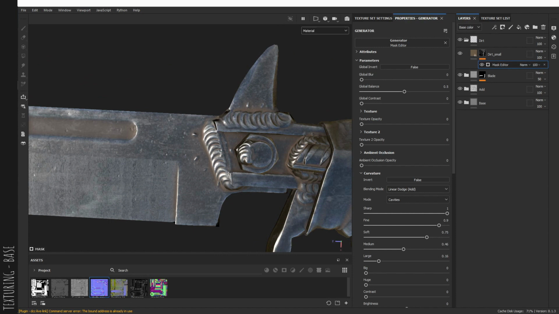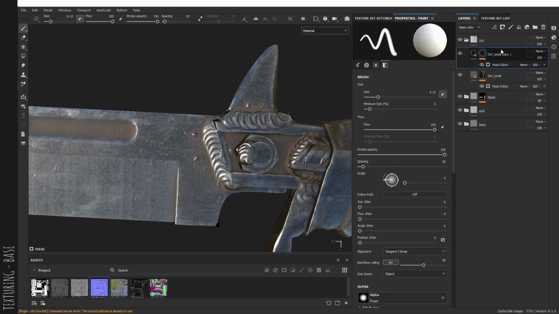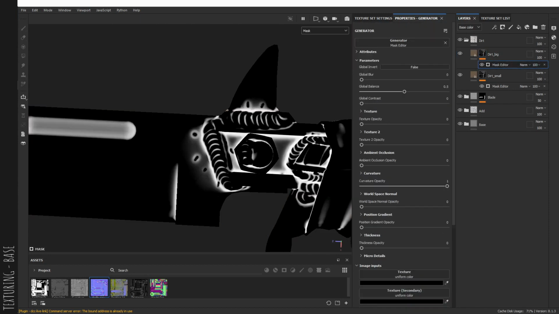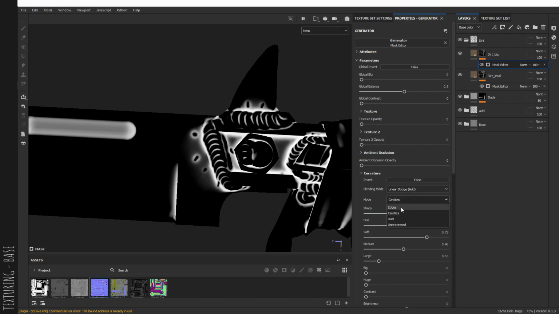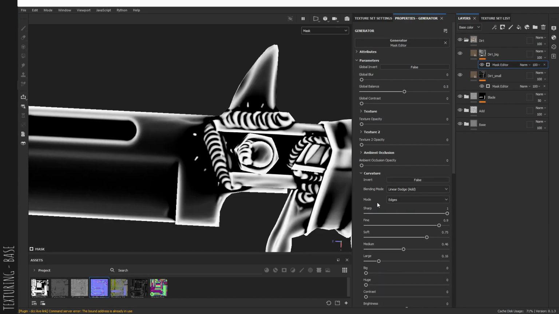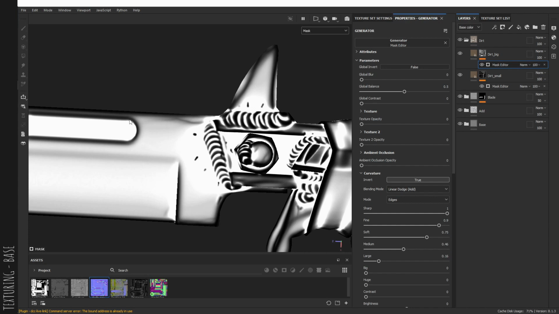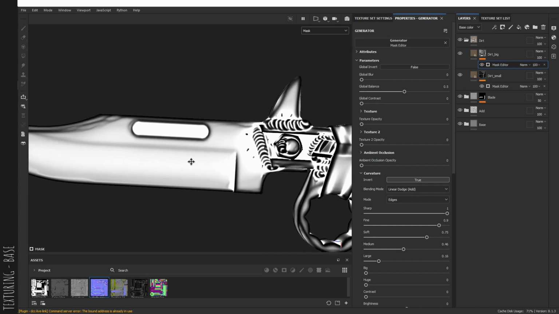On top of this one, we're gonna add a bigger dirt layer now. So let's just duplicate this because the color will be the same basically. We just wanna change the looks of it. So let's first of all rename it dirt big. We wanna look into the mask, and we wanna work with this now. So instead of cavities, we want the edges now. We wanna flip this though. So now the edges are black and we see the insides.